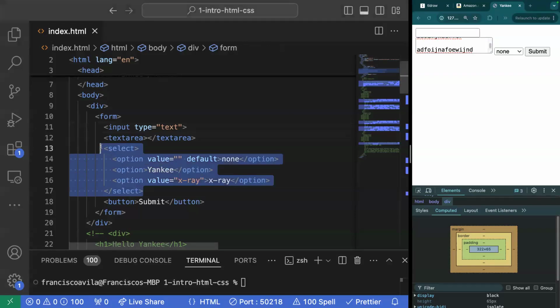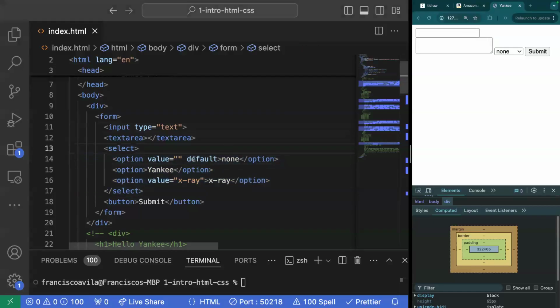We then have our select option. Our select option is basically a drop-down menu, and I can select between the three options of X-ray, Yankee, or none. You'll notice that if I refresh the page, none is the first one that displays, and that is because I added the default keyword into this option, right? And that's why we have none.